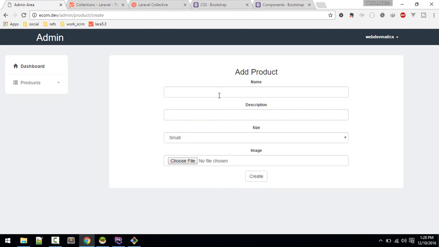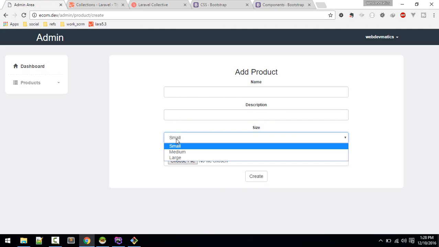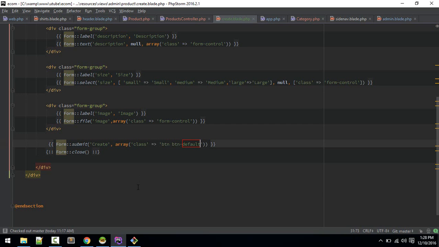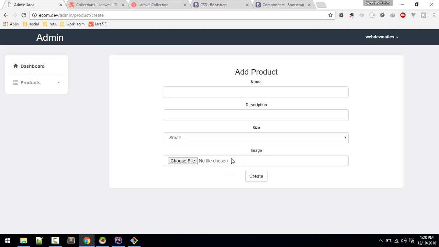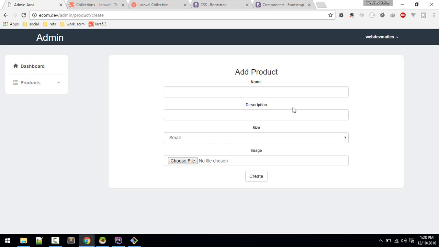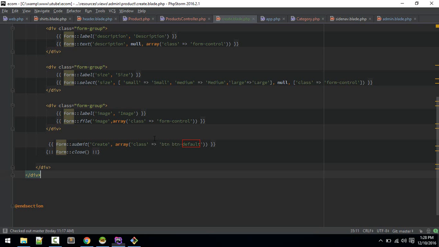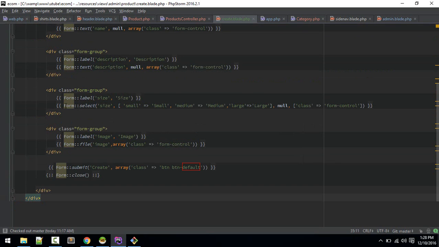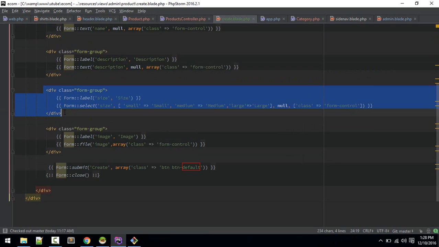Okay, now after submitting, we have to handle this request, so we need one for category, we are missing that. Okay, we'll add that just below size. I'll duplicate this.